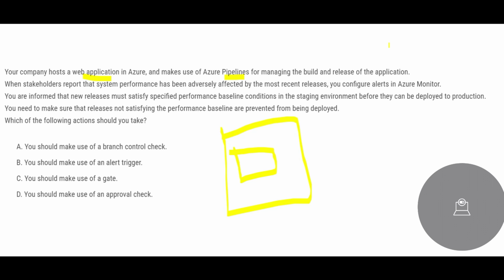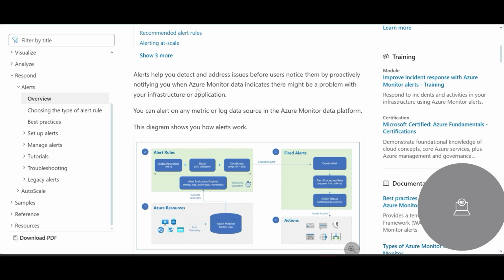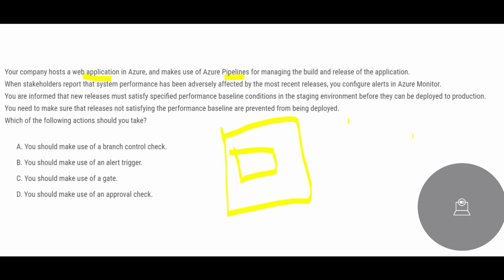Okay, so what happens next? There is a performance degradation. Then you configure Azure Monitor alerts, which will help you detect and address issues. Now, since the degradation happened, the people in the company are saying, hey, buddy, test your performance before you put it in production.